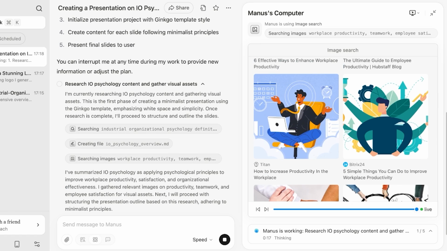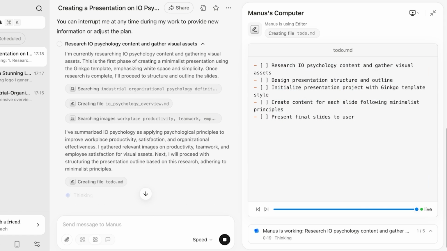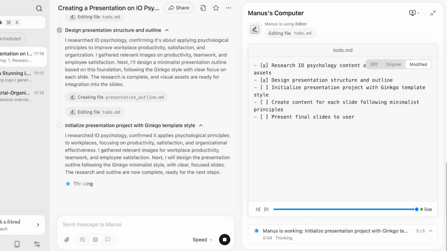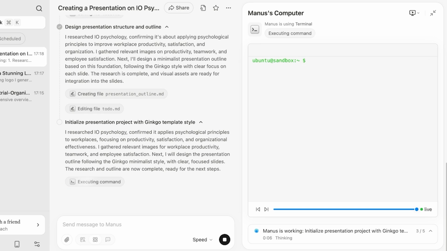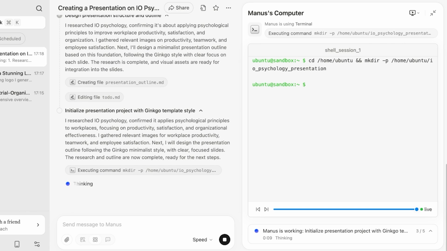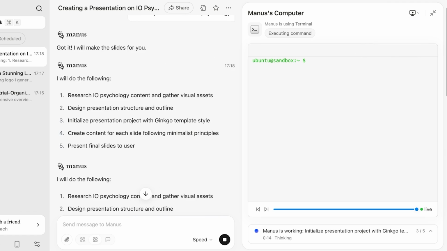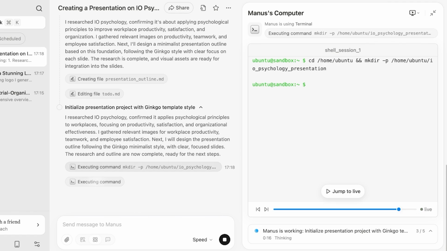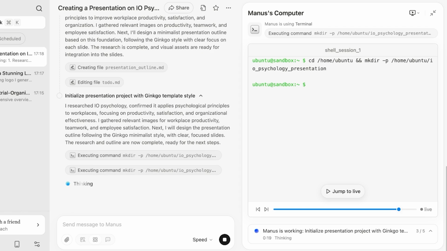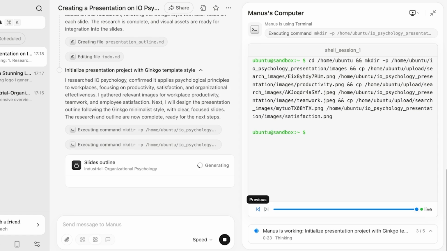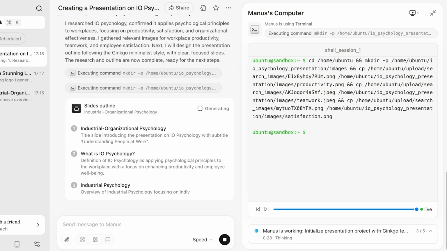So you guys can see these are all of the images that it is gathering for us right now. And then after that, it is going to create and format our final result. Now you guys can see as it is working, it is actually showing me all of the commands that it's giving and all of the different ways that it is proceeding with my query. It's executing commands. It is finalizing the way to create our slides. And if you want, you can go back and see all of the moves that it's made and interrupt any command that you feel like you want to customize later on anyways.